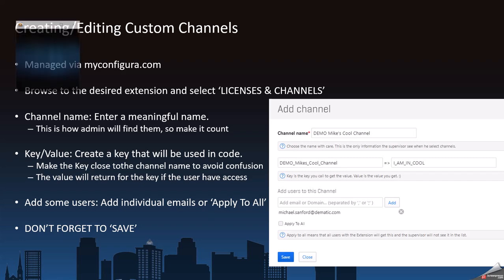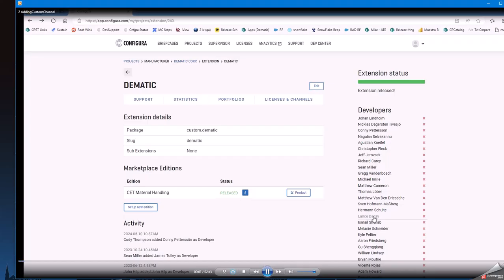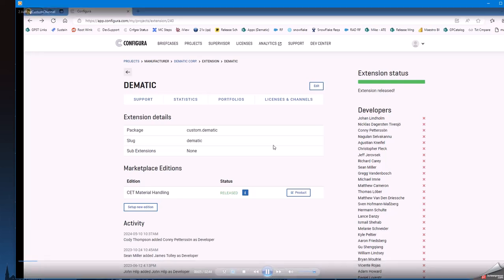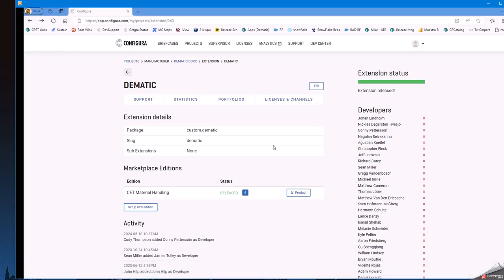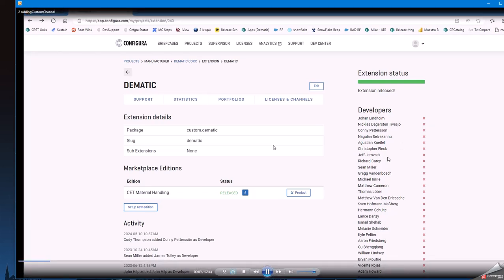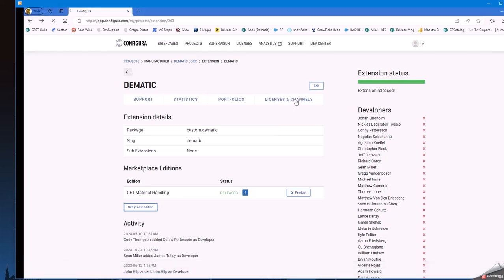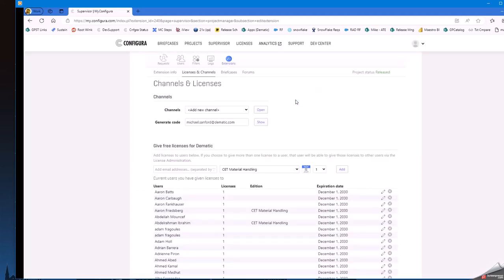So I made a little demo of what that would look like if you're on the website. I'm on my extension page already here. I'm going to go click over on license and channels. Here you can see the list of channels in that drop-down box.